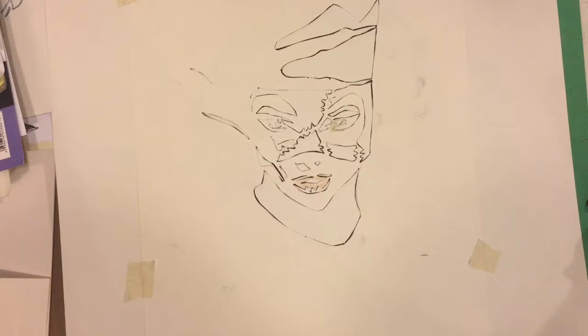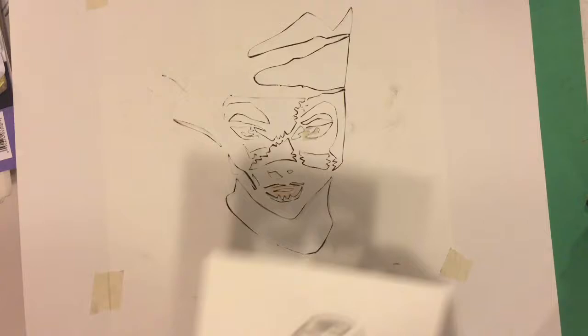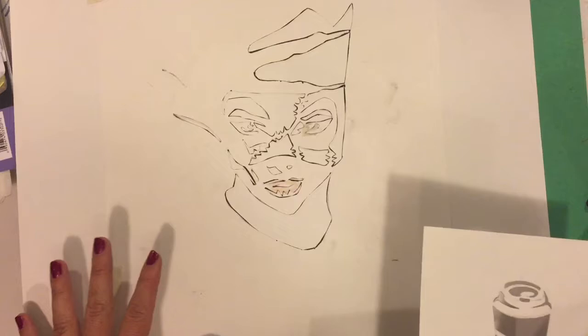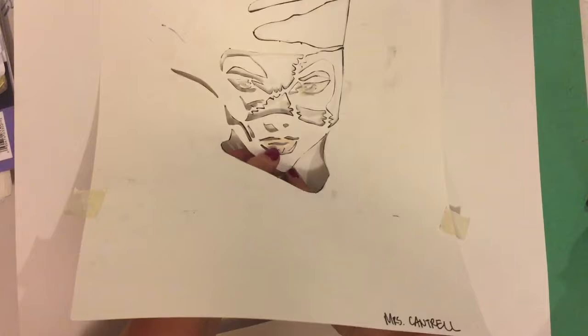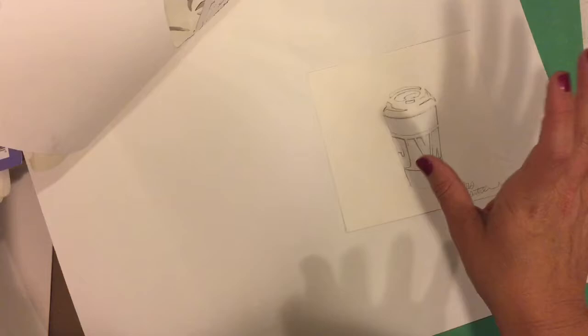Also, don't forget that you will be spray painting your signature stencils also. You'll be doing that as soon as you spray paint the first one. So once I get this spray painted, I will be removing this top sheet and then I'll get to see how my stencil looks. And then I will be able to quickly lay this down and go right on top of it.